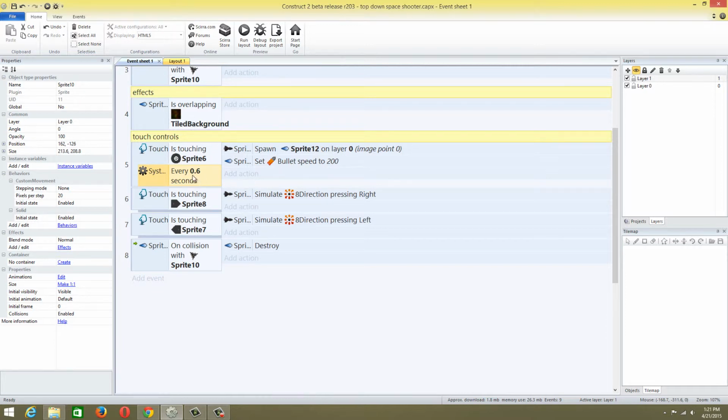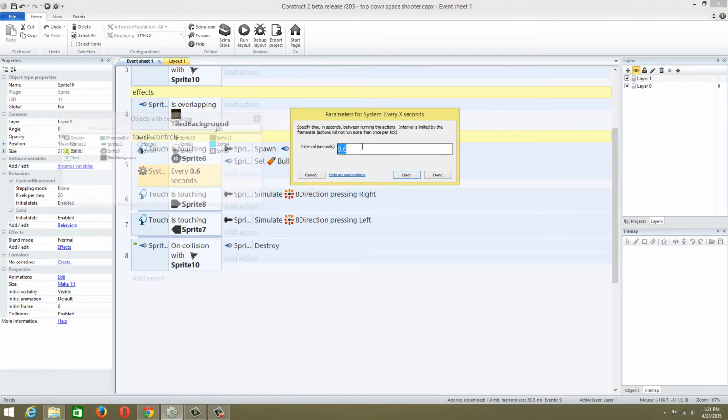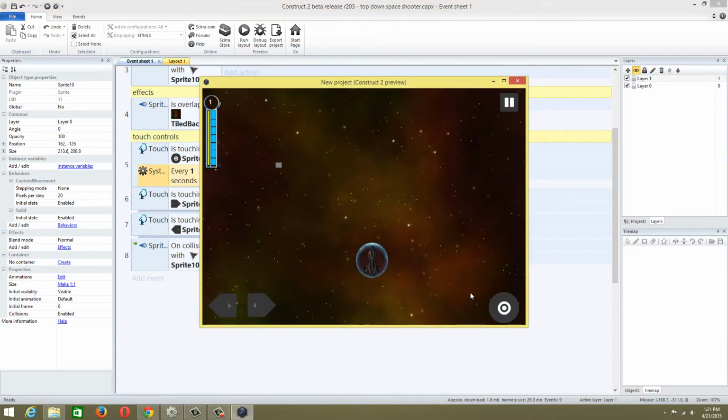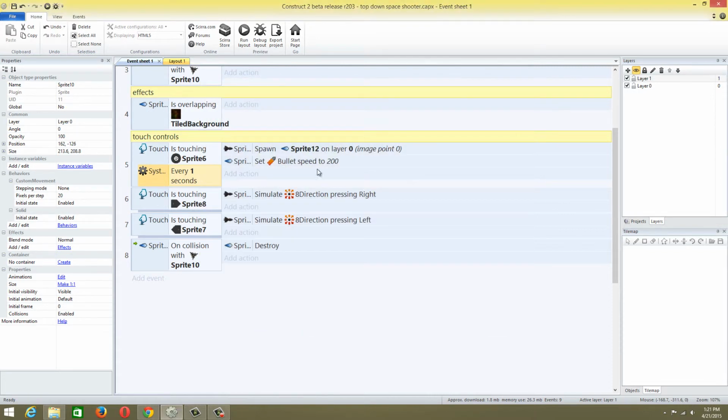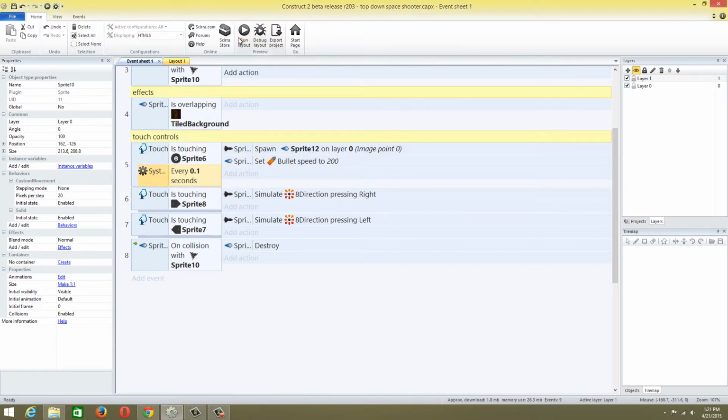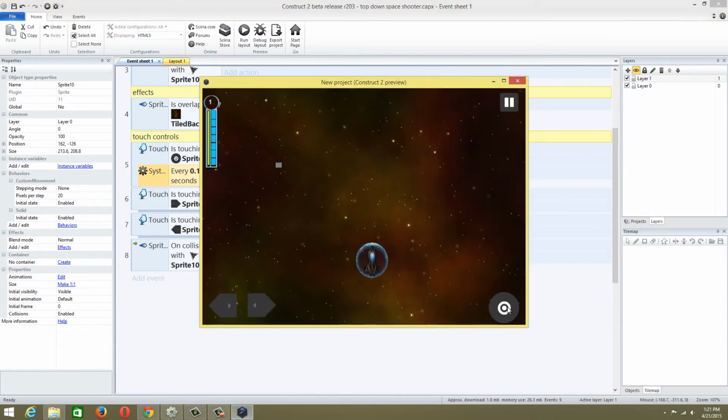See, I can do this right now. Every, so I'm going to copy that one first, and I'm going to say every 0 seconds. Also every tick. Okay, so every 1 second. So we're going to play that. Or maybe that may be too much. Yes, way too much. Or way too little at this point. 0.0. And I can't do that one either. 0.1. So literally he'd be shooting way too much.